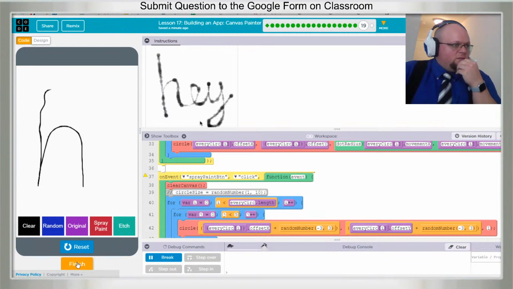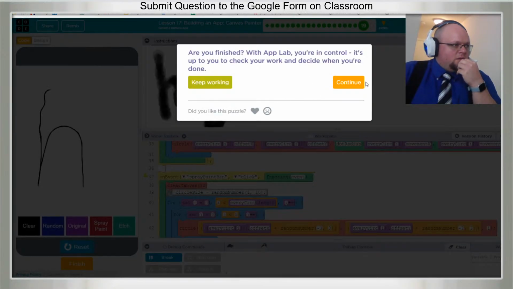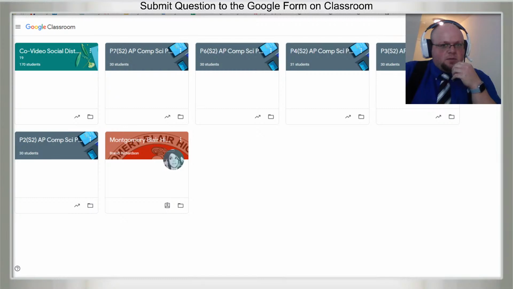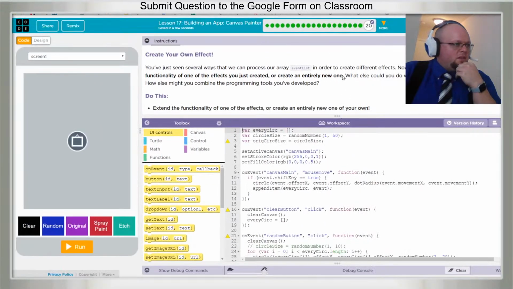All right, let's see. What's the last one? Give me a second here. I'm not sure what's going to happen when I do this. Okay, so it's just create your own effect. I thought it was going to be something else. All right, so extend the functionality. Why can't I do this?